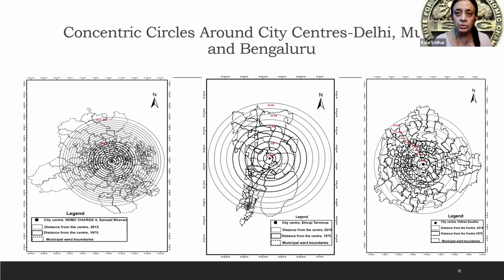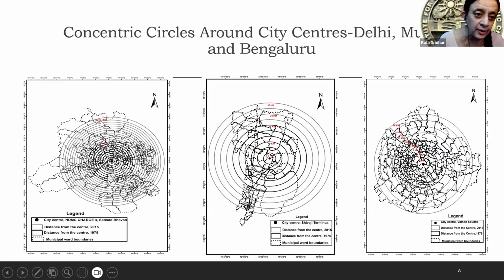So now I told you that we drew concentric circles around city centers for each of the 100 Indian cities. And this is just a snapshot of three cities for which we drew the concentric circles. The left-hand most panel is for Delhi, and this middle panel is for Mumbai, and this one is for Bangalore, right? So this is again using data from the GHSL, the Global Human Settlements Layer, which is published by the Joint European Commission in Brussels. So the advantage of this GHSL data is that it is very, very minute, right? It is minute grid level at the 1 kilometer level. And we drew concentric circles for every city like this.